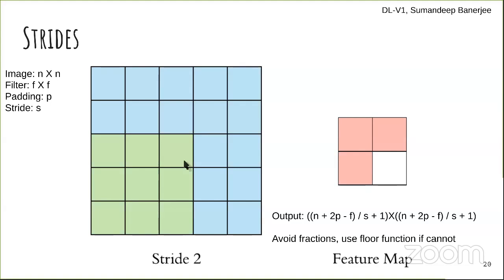Usually with 3 by 3 in practical applications, we don't use stride. But for this example, just to visualize the stride operation, I have used a 3 by 3 filter and a stride of 2. And here is the derivation. You can just find the number of possible positions, a quick arithmetic. The n plus 2p minus f we have already found using the size of the image, filter, and padding. With stride, the number of positions gets divided by the stride. If the stride is 1, we do all the positions. If stride is 2, the number of positions is halved, and so on.